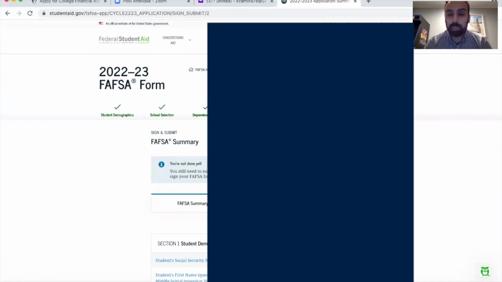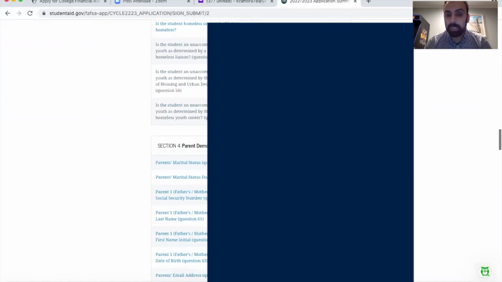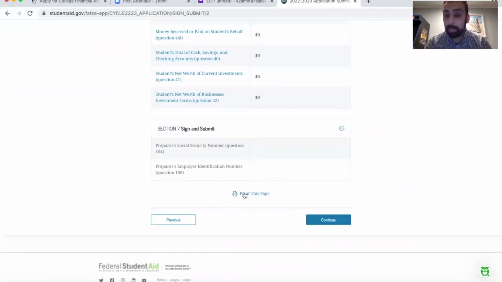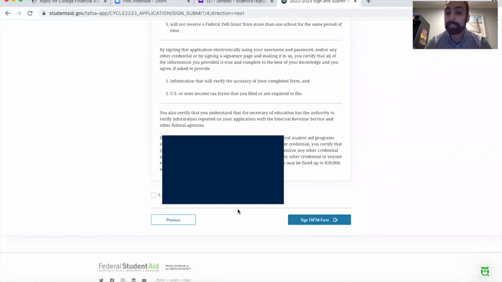Here, if you want to, you can go through this right here and just kind of check out all your numbers, the schools, and everything else. Make sure everything you have in here is correct. There's a print button if you want to print out a screenshot, basically a PDF of this. Or you can just press continue and start signing the form. First place we're going to be signing is as a student. So we go to the bottom and then press the sign button. So we check the box on the left, press the sign button.